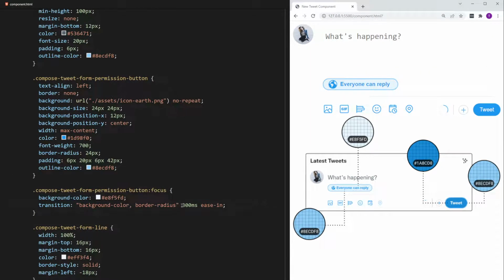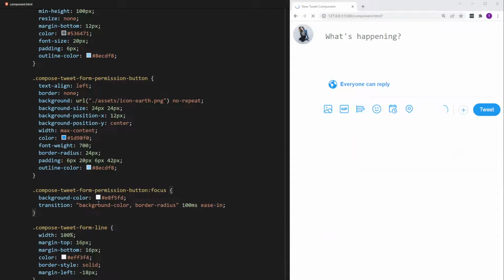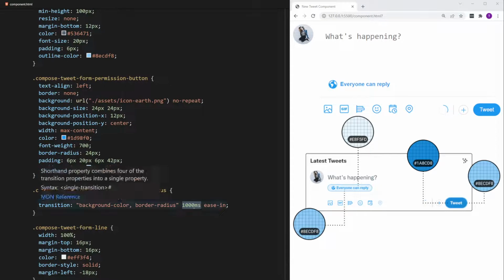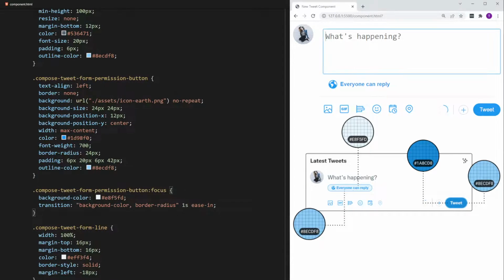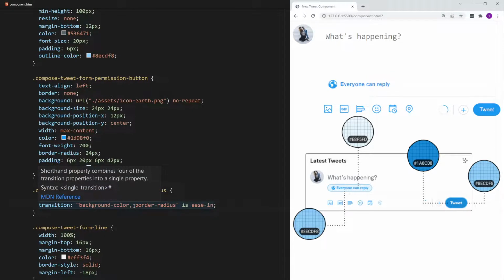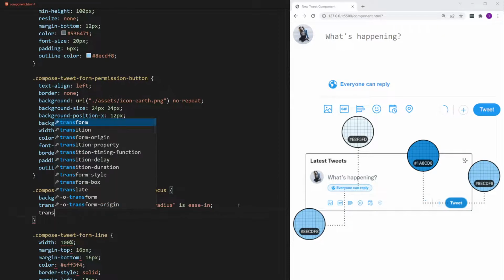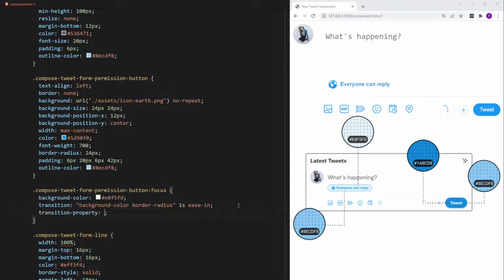I'm going to change this again to 1. So this is 1 second. Nope. Let's do transition property. I'm just going to have to Google this.